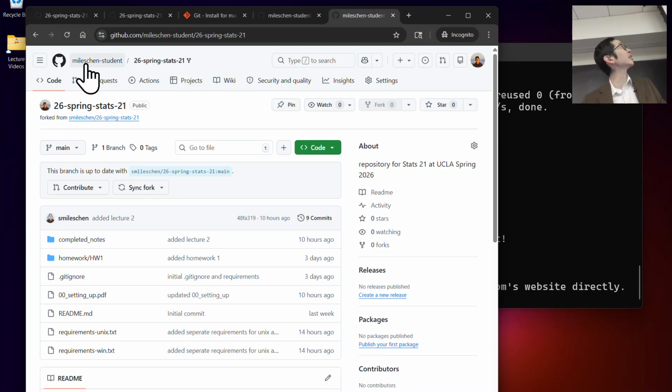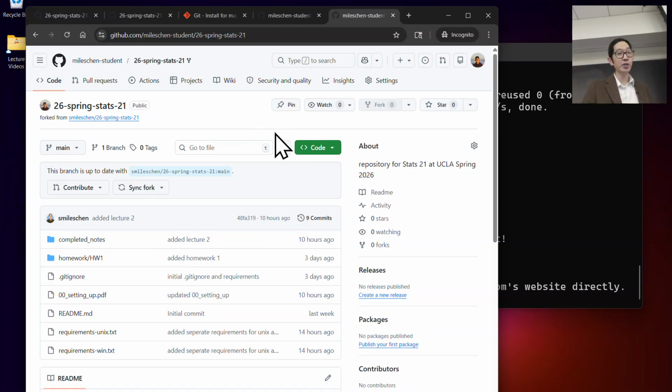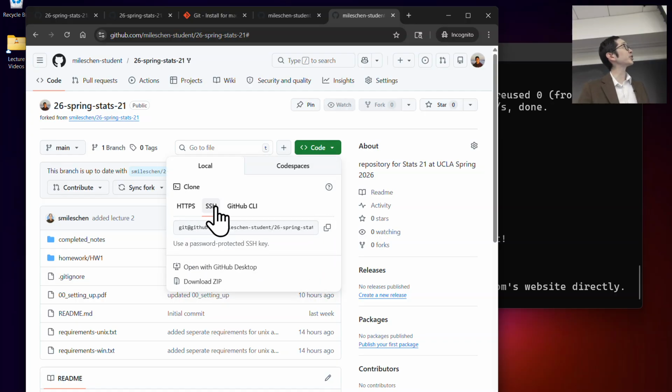what we're going to do is we're going to clone this repository, okay? So you're going to click the button that says code, right? And again, make sure you select SSH, not HTTPS or GitHub CLI. I mean, yes, there are ways you can use those things, but the instructions I'm giving you are for SSH, okay? And we're going to copy this URL to here, okay? And we're going to clone it to our computer. All right, now this is important.